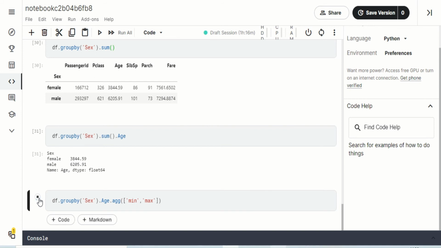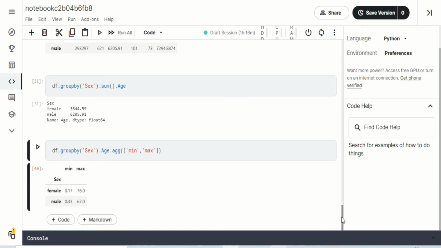So I hit the run button. See, the group by command split the data set depending upon sex, that is male and female, and it takes minimum age for a male and maximum age for a male, minimum age for a female and maximum age for a female.